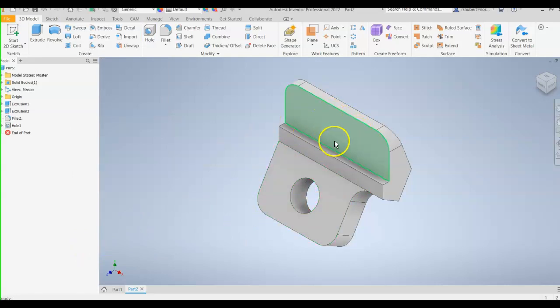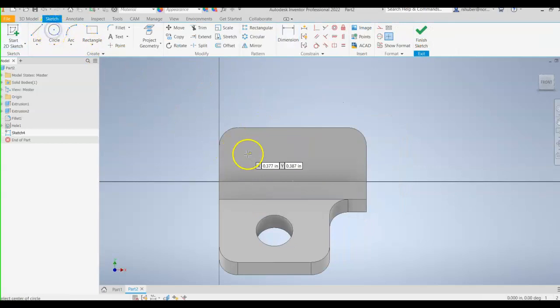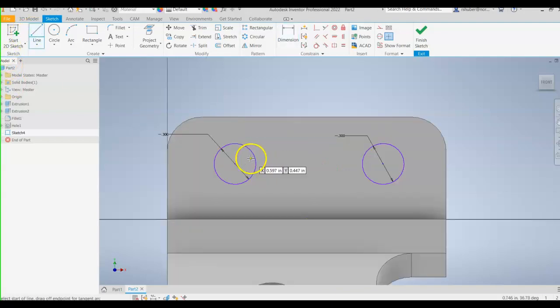I'm going to go ahead and do a slot up here, but I'm going to do it our traditional method of just simply doing a 2D sketch. Start a 2D sketch on this surface and draw 2 circles. And notice what I'll do. I'll draw 2 circles anywhere on my screen and then come down and dimension the diameter. The diameter is going to be 0.3. So we could put in there 0.3 for the diameter. Now I'm going to go ahead and connect this with a line. I'm going to go 12 o'clock to 12 o'clock, and 6 o'clock to 6 o'clock.